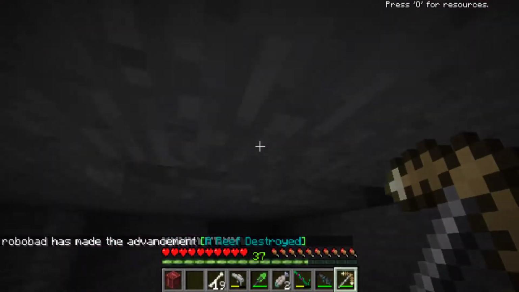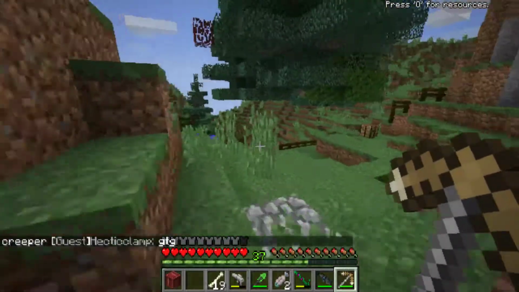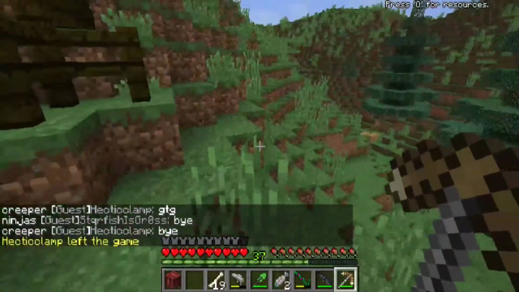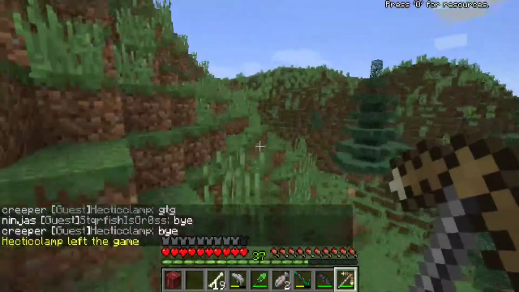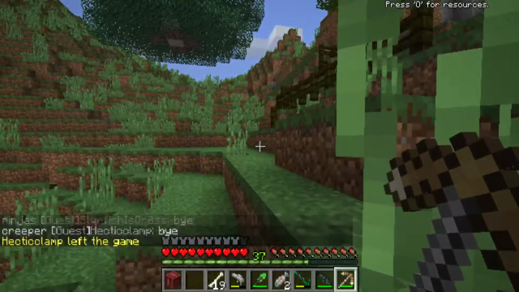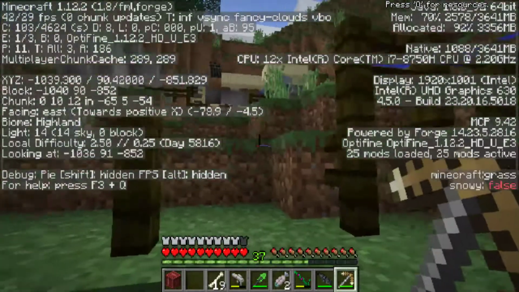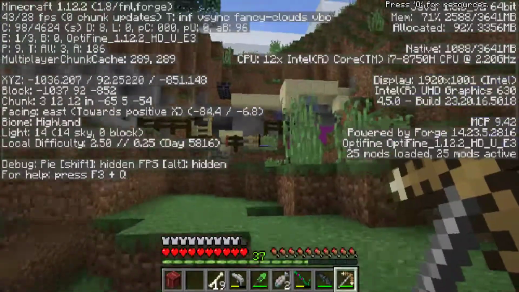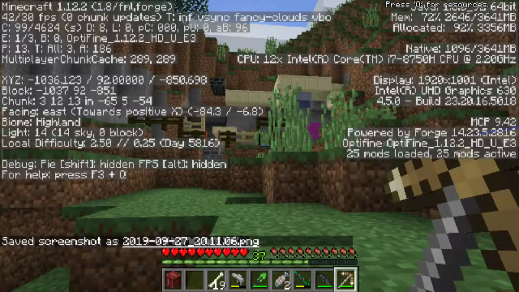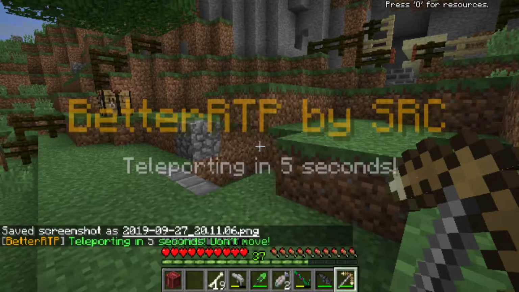Hey, this place is in horrible shape, but I have to say, nostalgia, really. But this place isn't gonna get me anywhere. F3. I'm just gonna have these coordinates saved. Nope. And F3. Now slash RTP.